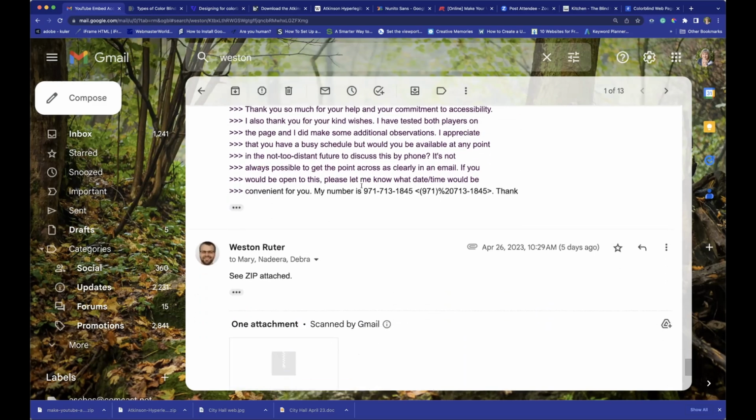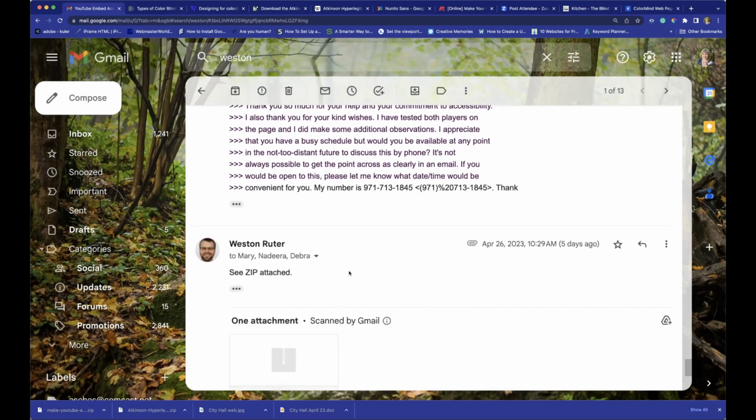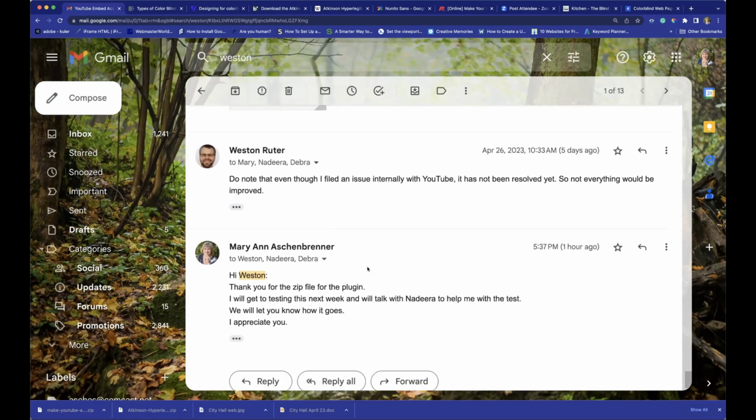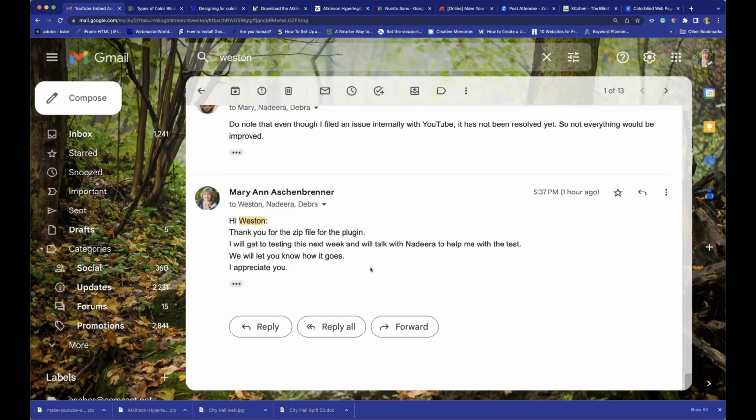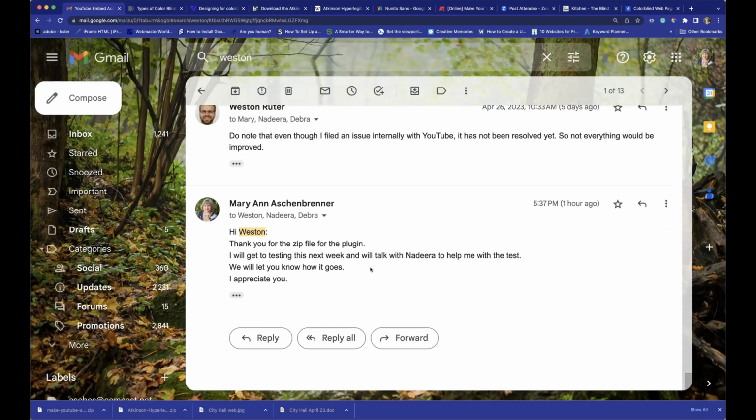But anyway, I thanked him. I asked him to send me this code as a zip file. He did, and I want to test it. So the next time we do a meetup, which will be next month, and I'm going to be presenting how to build a website using the WordPress 2023 theme, I'm going to actually have this plugin on that site. Well, I will have tested it before. And if it works, I'll have it on the site and I'll show you how to embed a video using it. And I will make sure it gets tested in advance.